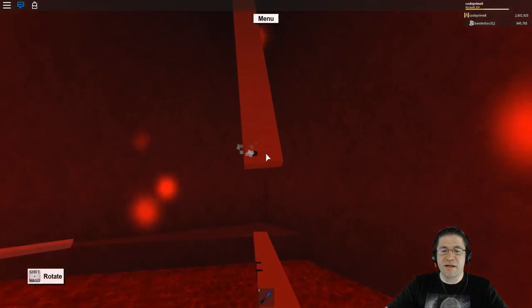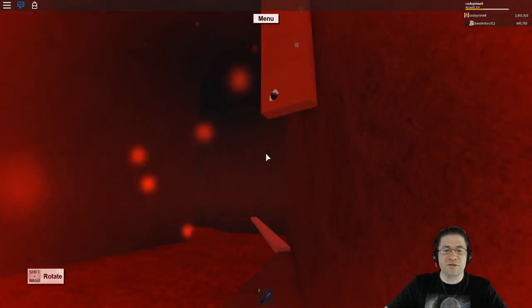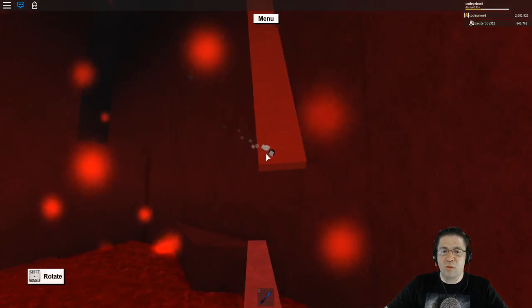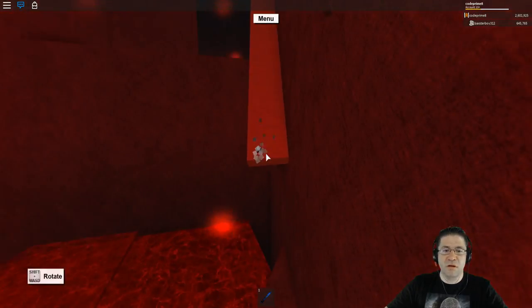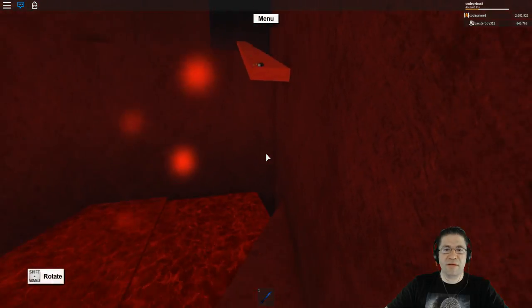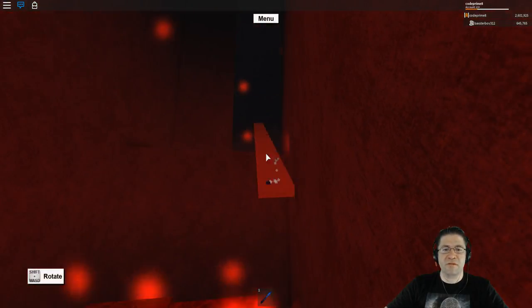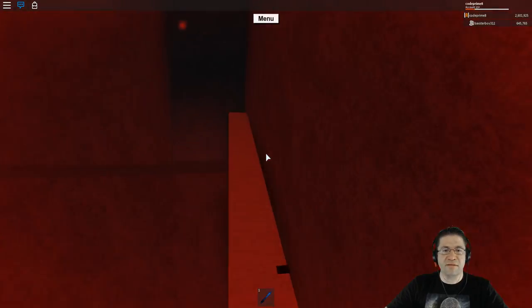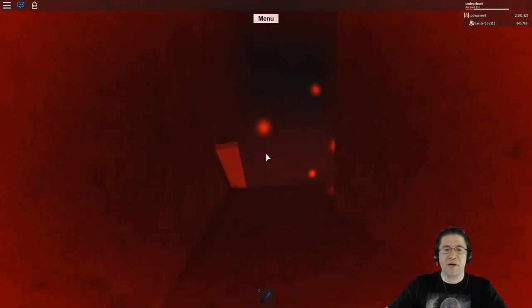Oh man, line it up, code. There we go. Sweet. Got it, code. Whoa. And down she goes. Oh, no. Come back. Oh, come back. No. Oh, there, got it. Sweet. There we go. Up you go.